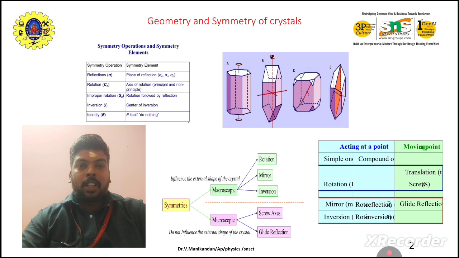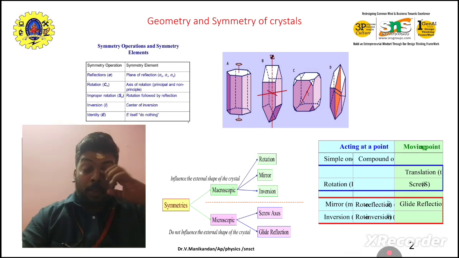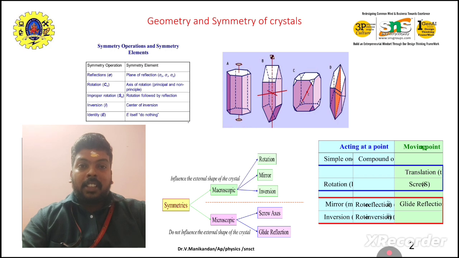Atoms and molecules arranged in a periodic manner form a crystal. That is the general information. Periodic means there is uniformity throughout the crystal formation, which is called the symmetry of the crystalline material. Symmetry operations are mainly classified as reflection, rotation, improper rotation, inversion, and identity. Symmetry elements are the point of reflection, axis of rotation, and center of symmetry. These symmetry elements, operated by rotation and inversion, give repeated units of atoms and molecules uniformly through the material, which forms a crystalline structured material.